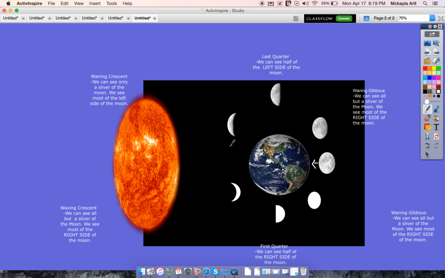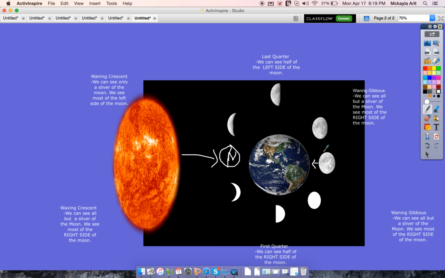Over here, as you can see, there really isn't a moon, so I'm just going to draw a circle there. But we wouldn't be able to see any moon right there, and that is called a new moon. So new moon, I'm going to put an N because the side of the moon that is facing the sun and getting all of its sunlight is actually facing away from the Earth, therefore we only see the black side.